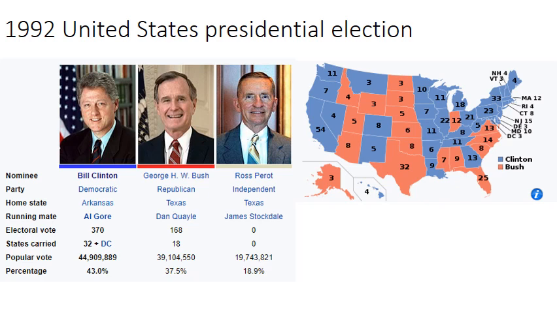So in 1992, Bill Clinton defeated George H.W. Bush and Ross Perot. Notice Clinton got 370 electoral votes, which is more than twice as much as Bush, who came in second place. And Clinton also won a plurality of the popular vote. He got 43% compared to 37.5% by Bush. Notice, I mentioned this just a few seconds ago, Perot got 18.9% of the popular vote.